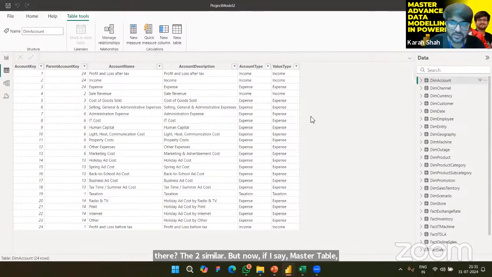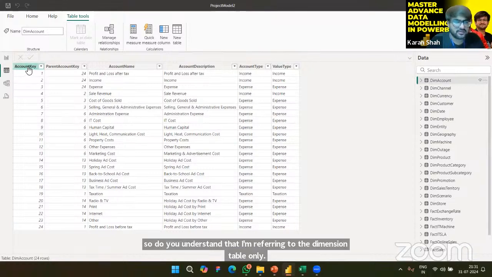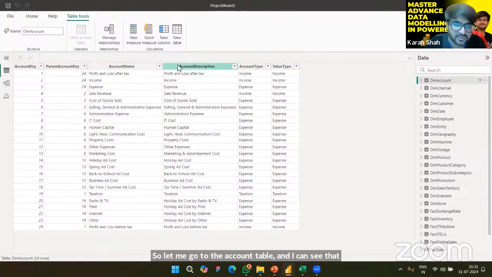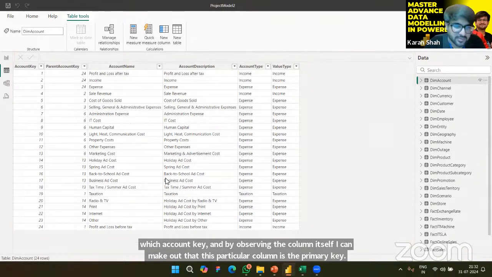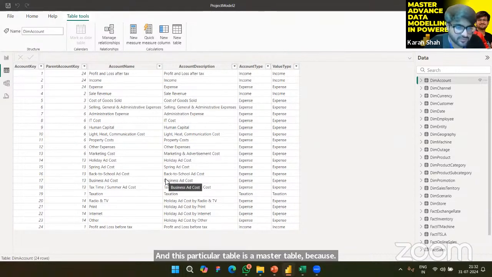So let me go to the account table. I can see that it contains six columns, out of which account key, by observing the column itself, I can make out is the primary key, and this table is a master table. First, there are fewer rows in it. Second, there are no duplicate values.